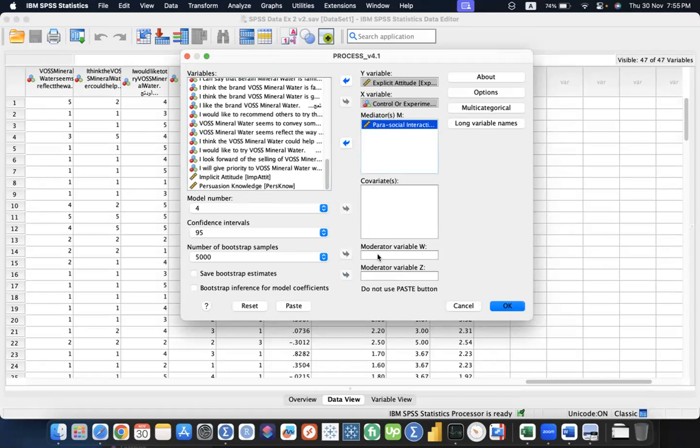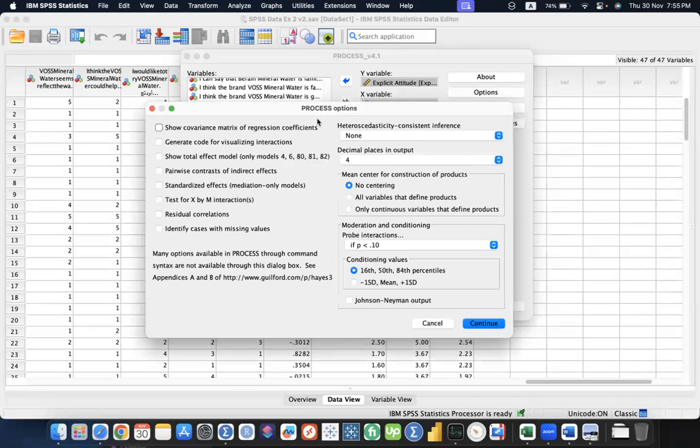You can see covariates, moderators. Different models require different variables to put in those cells. In our case, we need only one mediator, so we use the mediator. If there are multiple mediators, we could use those too, based on our choices. Next, we have to select from the options. From the options, we can select the show total effect model. It will show how the direct, indirect and total effects are, and whether those are significant or not. Those tests will be done there.